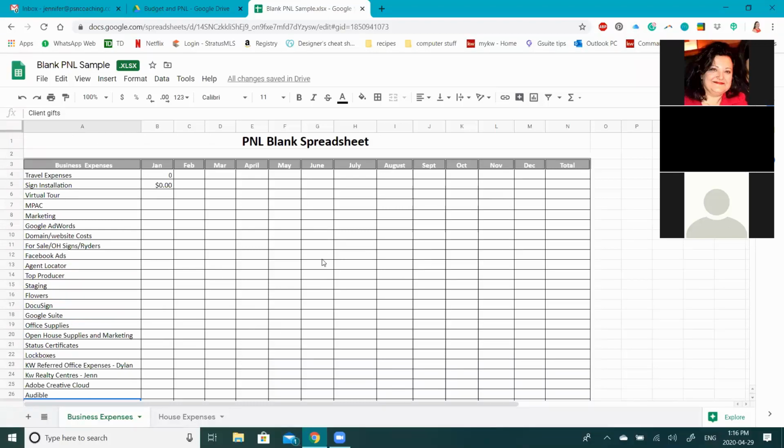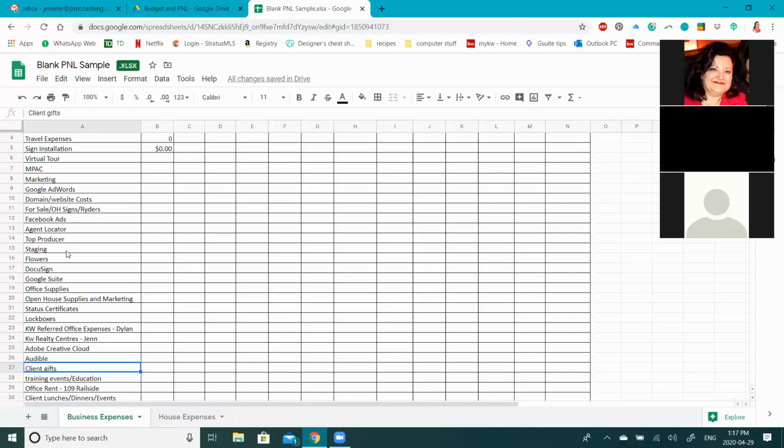We want to allow for the fact that we have these expenses, and we want to make sure as cash is coming in, we're covering our costs. We're not just taking the cash and spending it on other items and then racking up debt, which is a mistake that a lot of agents make. So you should know your numbers, and you should be looking at them on at least a monthly basis and understanding what's coming in and what's going out and what you can and can't write off and what you are paying for.